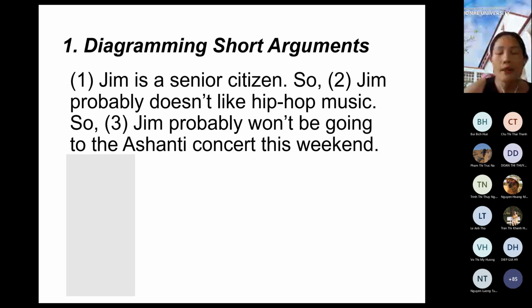And then now we need to look at the original argument to identify the roles of 1 and 2. If we read through the argument, we see the very first indicator word, so. That is the indicator for conclusion. And then going next, there is another so. So that is another indicator word for conclusion, meaning that this argument has 2 conclusions. How come? Oh, it must be one main conclusion and one sub-conclusion, right? So if I put the 3 at the bottom, it means all of you agree that 3 is the main conclusion.